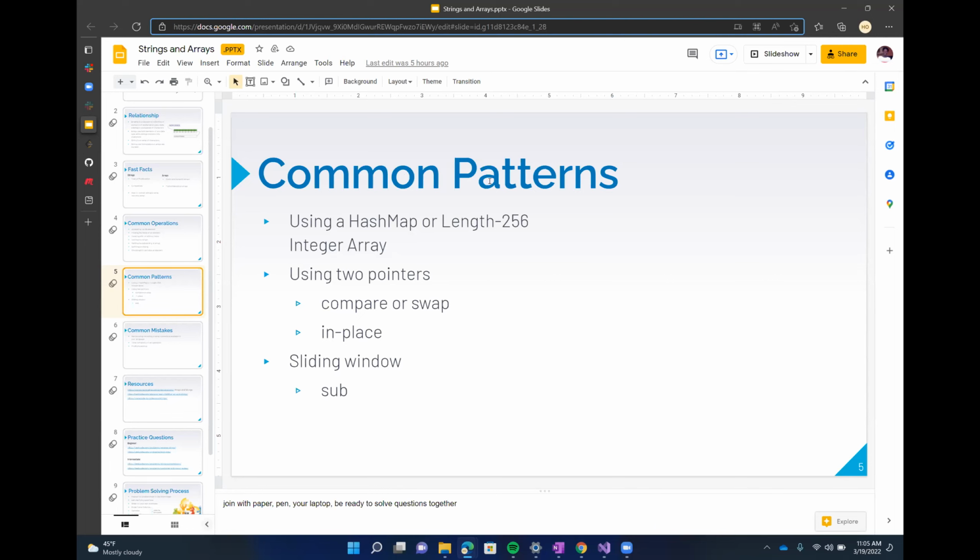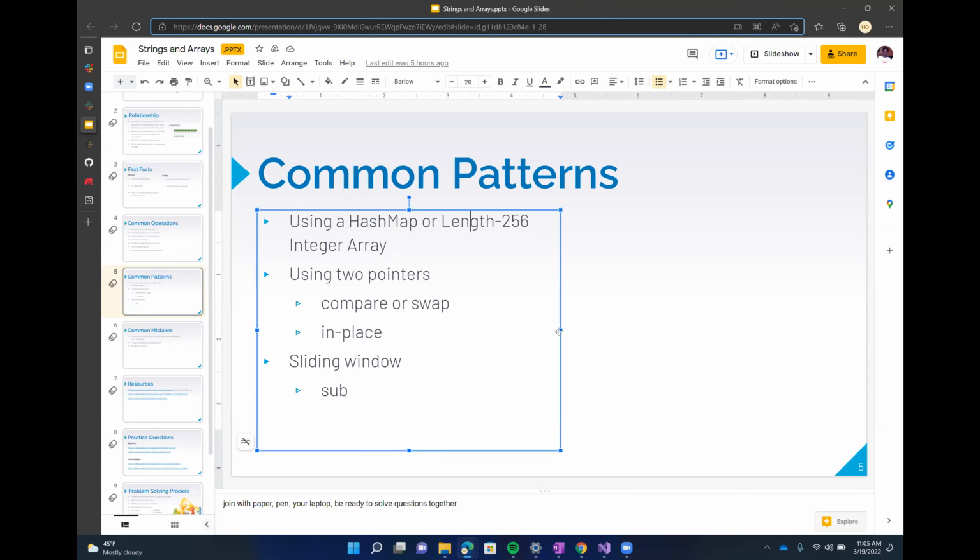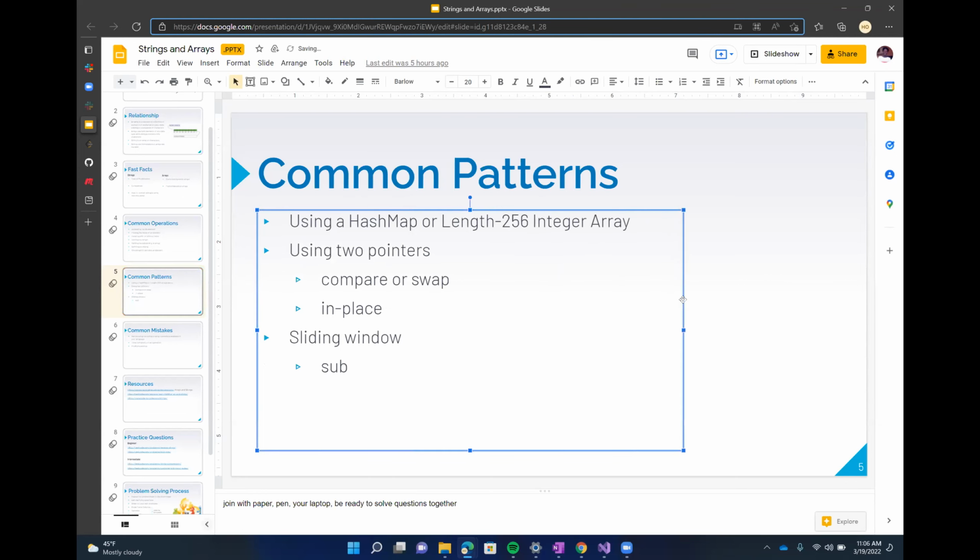Some common patterns for strings and arrays: the first thing is using either a HashMap or a length 256 integer array. Many people use it a lot. It is mostly for strings, like when you want to count the number of occurrences in a string, or check if a string exists.